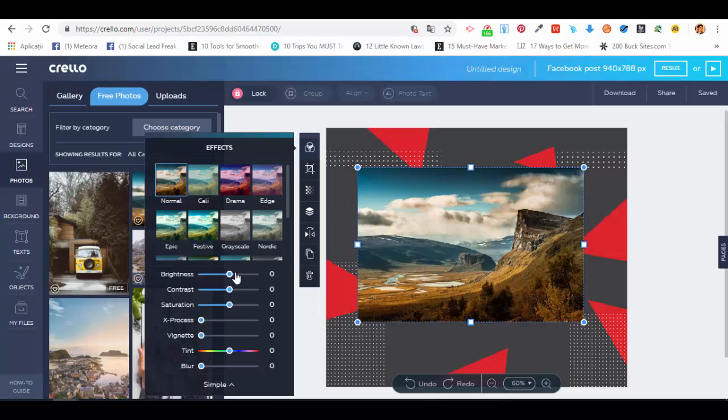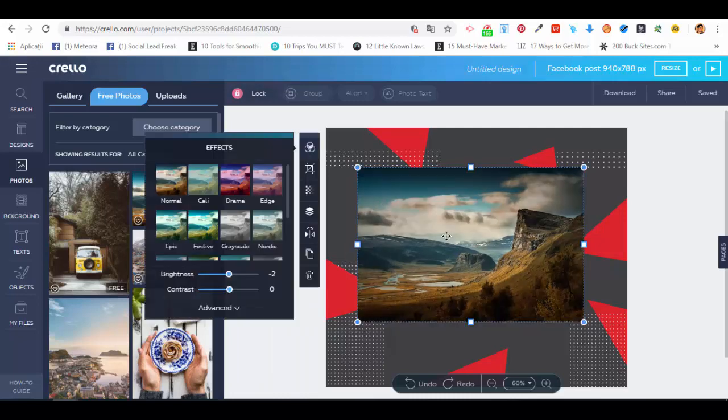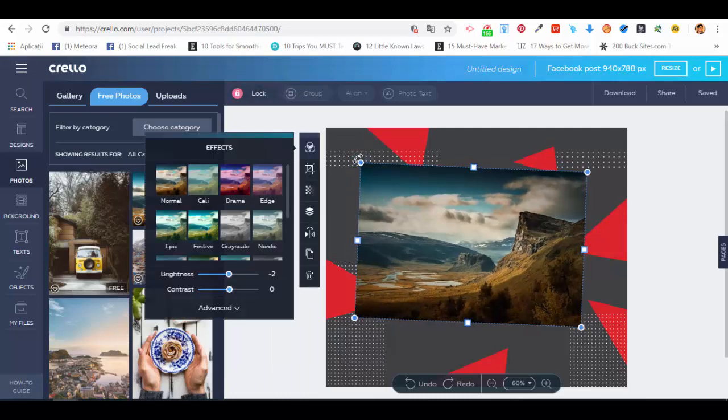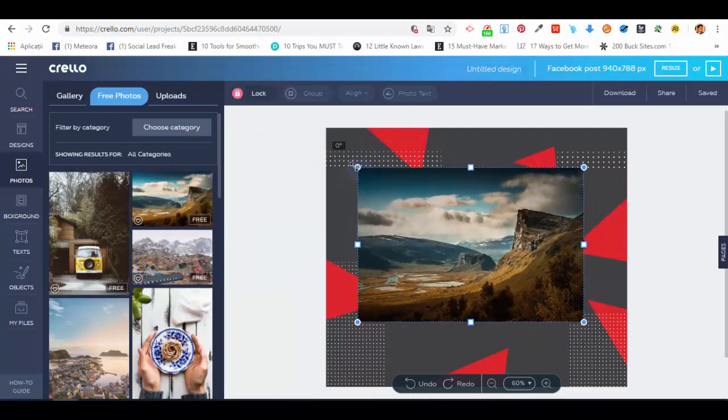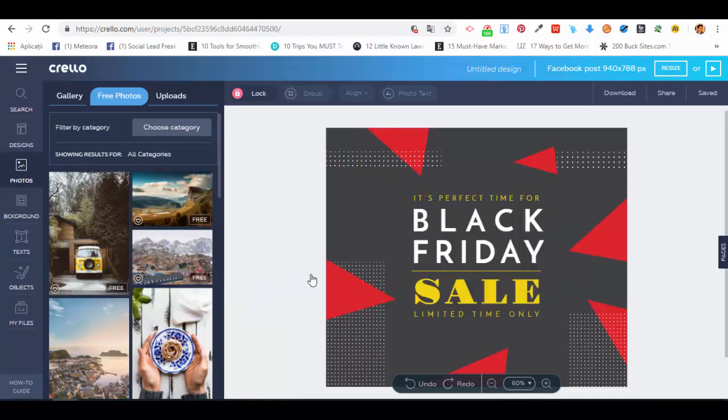We have also more advanced effects. You can play around with the brightness, with the contrast. For any sort of element, you'll have this type of effects. Okay, so these are the special effects that we have for photos. Vignette effect if you want to, and other things like that. Now, other things that you can do with the photos and the other elements: you can rotate them, you can resize them, okay, and you can delete them, which is what we will actually do.